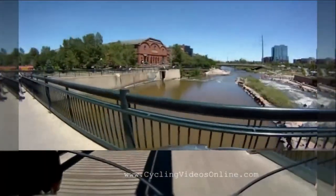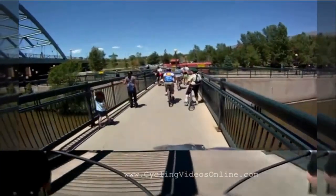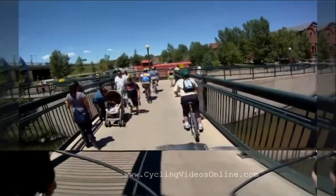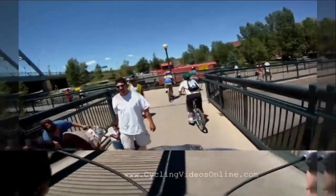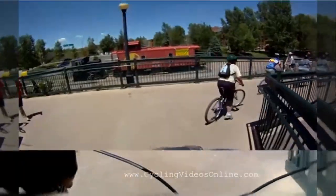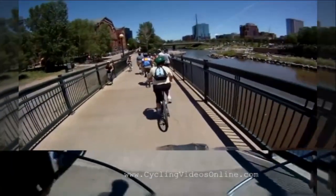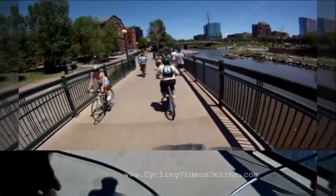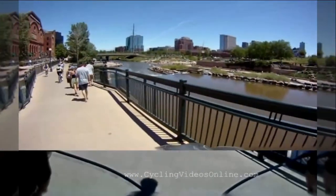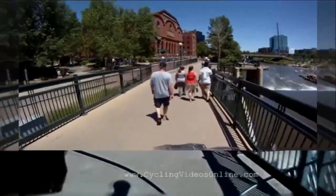To the left of the bridge here is where the kayakers take a little practice. There's right under us, there's actually a guy in his boat right now. Straight ahead of us is the trolley. It's a little fun touristy ride. You can take it about 2 miles out and back along the Platte River Trail.